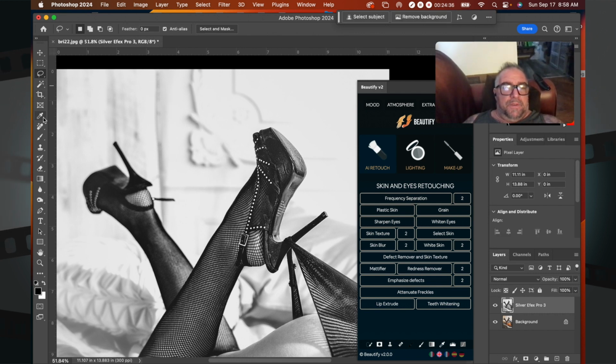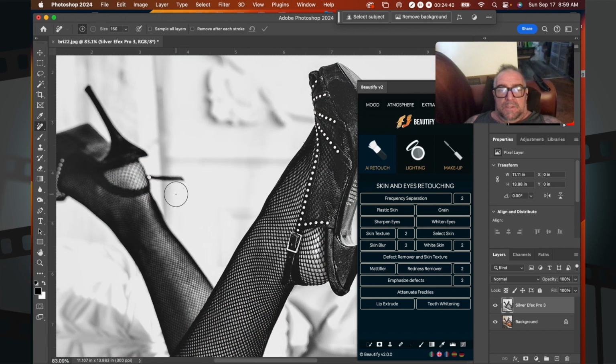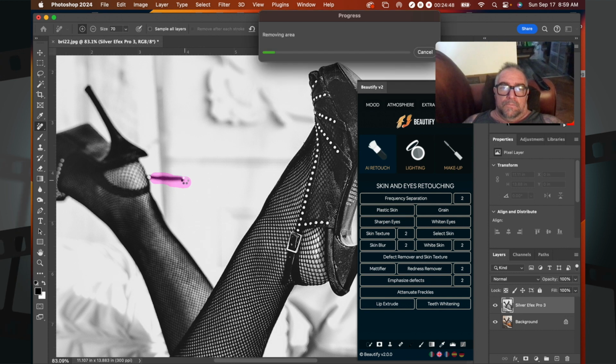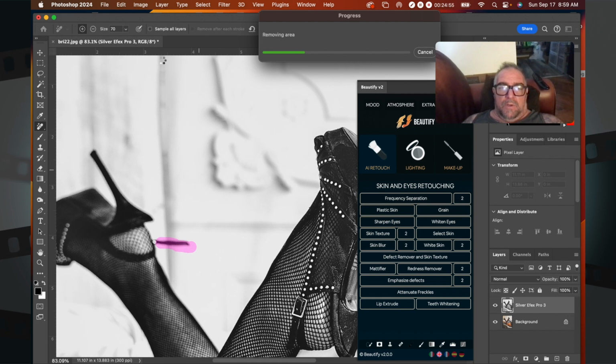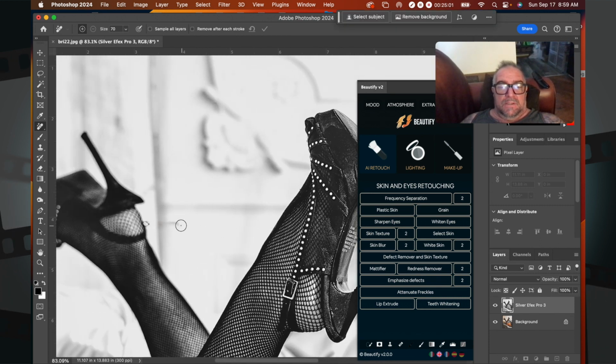And this is the type of thing that you're just going to have to experiment with, because every image is a little different. So I'm going to take the remove tool. I'm going to get rid of this strap because I think it's a distraction. And I think I'm going to get rid of part of this. I'll probably leave this line here because it does set the horizon a little bit.